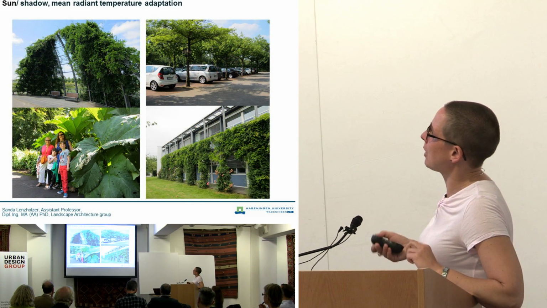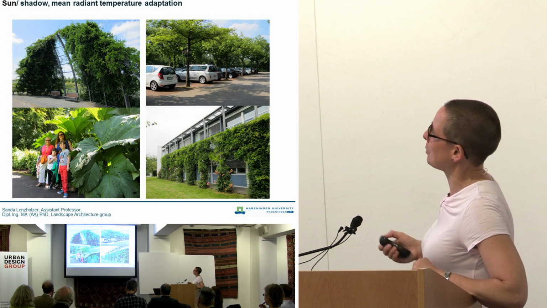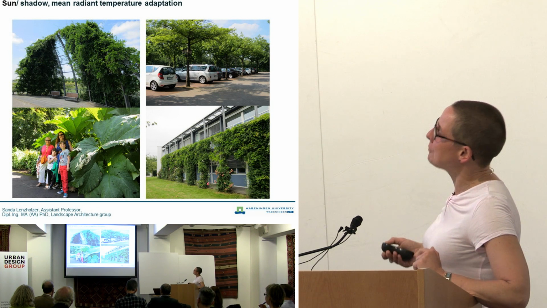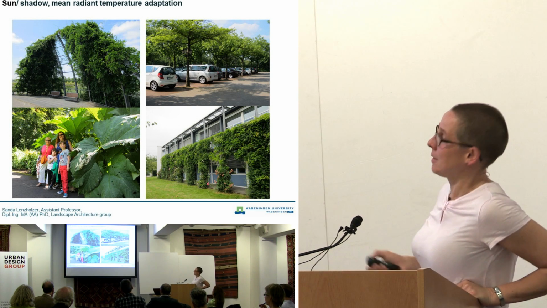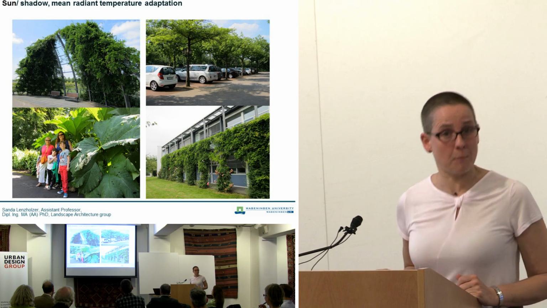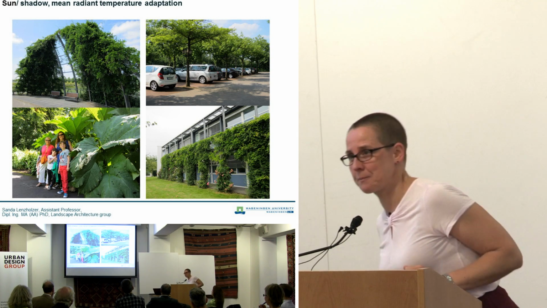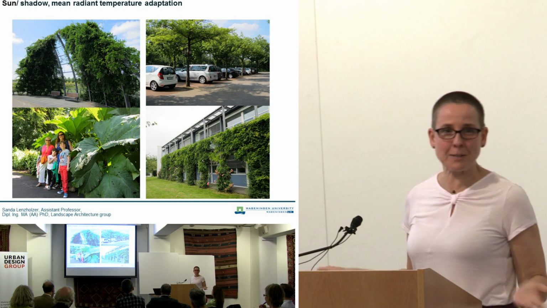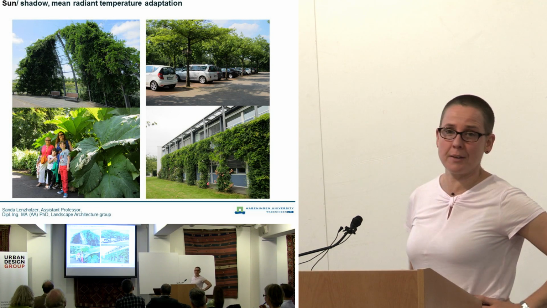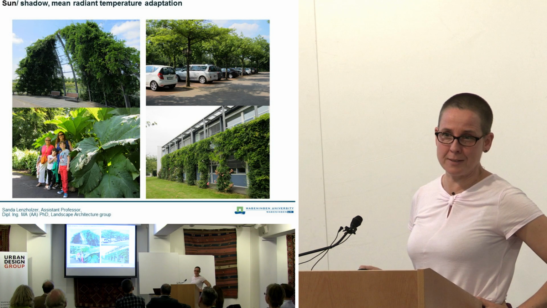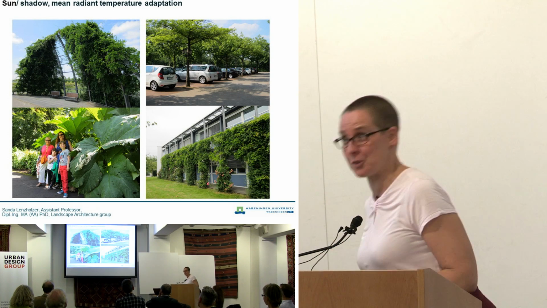And also on a smaller scale, you can use a lot of green elements. Parking lots, for example, can be well shaded with trees. And even if there are places where you would like to have some sun in the winter, you can use plants that have very big leaves in summer, but they just lose them in winter. That is also a nice thing about deciduous trees. They lose their leaves in winter, which is when you want to have sun intruding into the urban fabric or into your yard. So that's another big advantage of vegetation. It is providing shade when you need it and not providing much shade when you don't want shade.